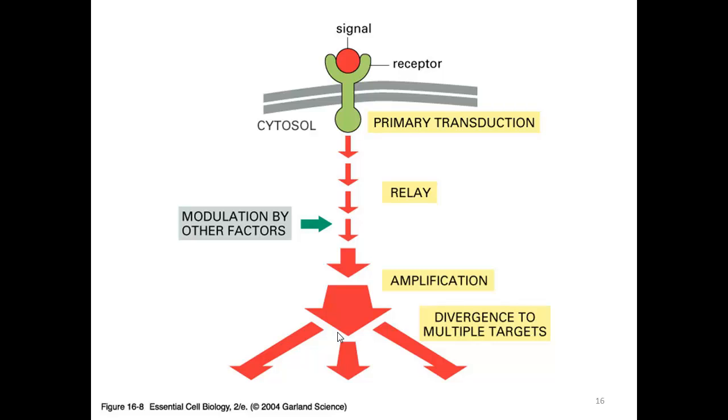Because kinases are enzymes, they can amplify signals, right? One activated protein could phosphorylate 10 or 100 downstream proteins. In this way, you're able to have a single ligand molecule bind a single receptor and yet phosphorylate thousands or millions of proteins, copies of the proteins, so you can have a large quantitative response downstream.